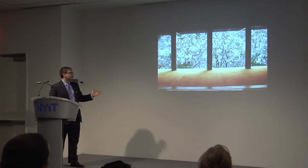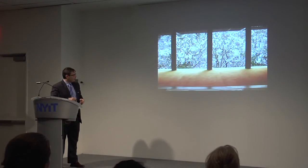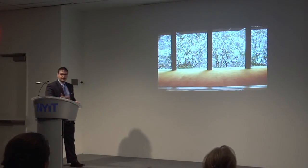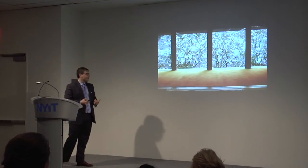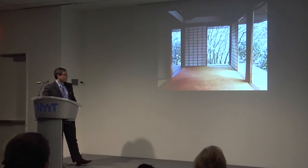But the best view here is in winter because the snow falls, and then you get all these multiple frame views of the outside. In this case, the panels you can see here are like shutters. They can open and close very easily, and just make the space open up. Especially once you go from inside to outside, there's really no boundary. That floor just ends, and the outside starts. So by having those limits in boundaries, you really can feel that this space just completely extends without any boundaries. Same view, just go into the other direction, but you can see how you get a much more framed view of this here, almost like a painting.